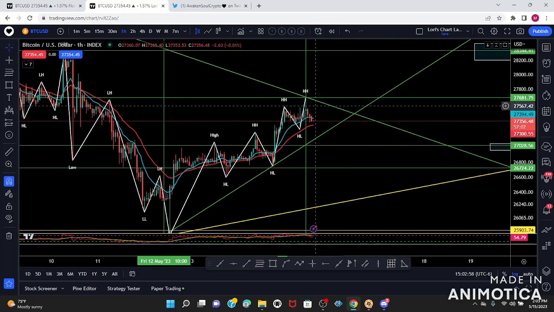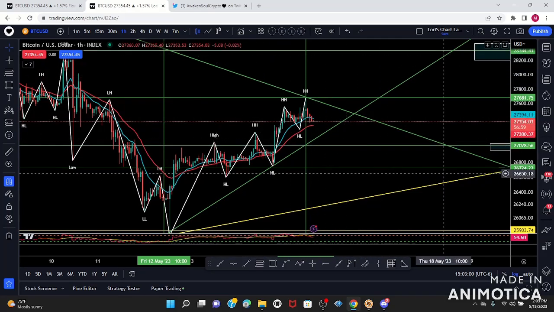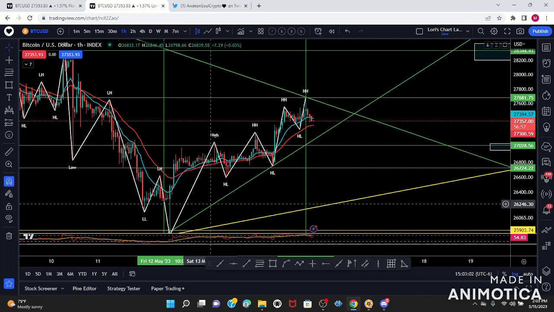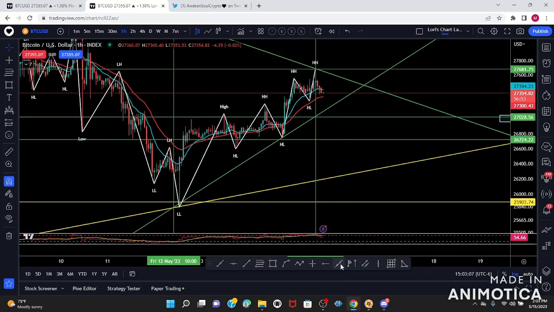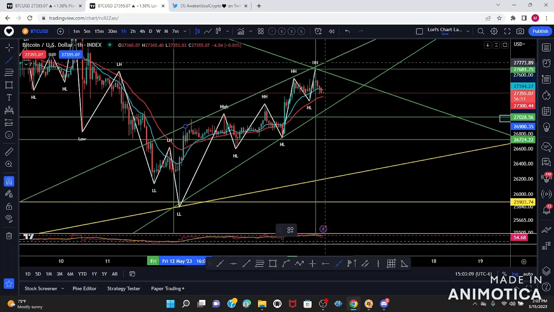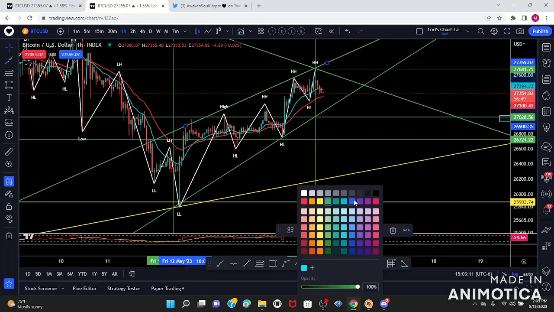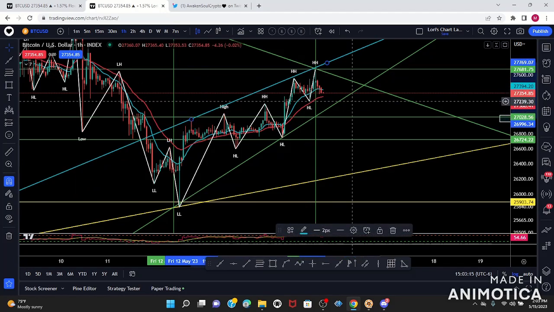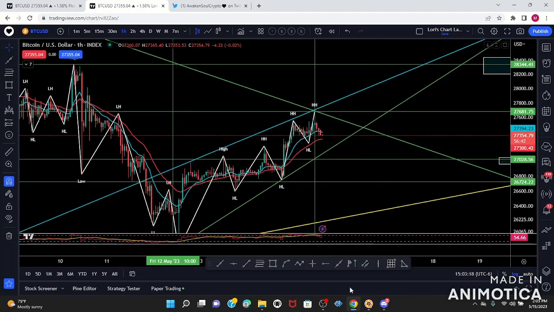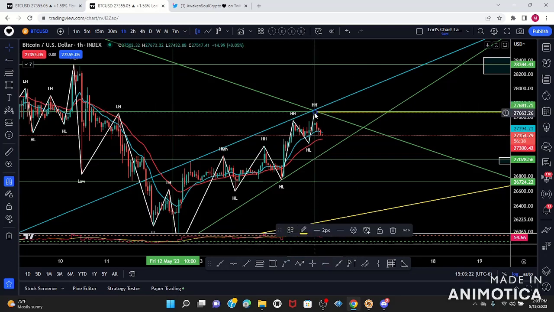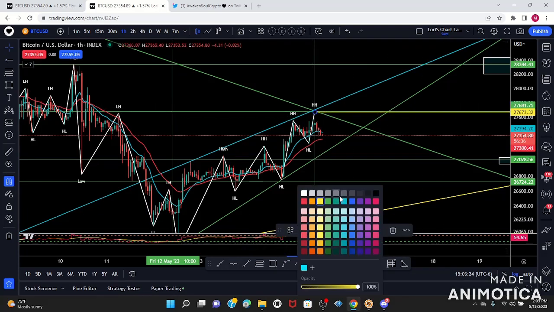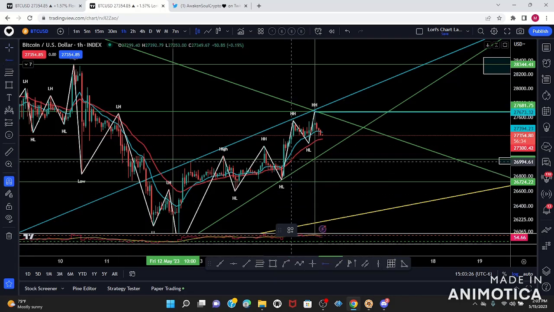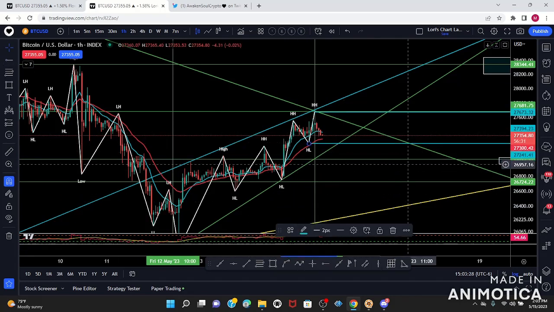We're seeing a rejection on the 4-hour resistance, and we're seeing the price action moving to the upside, making it a possible rising wedge. You see that? So rising wedges tend to break to the downside, so something to consider on the 1 hour. This would be my high, same as 4 hours, and this would be my support, right?